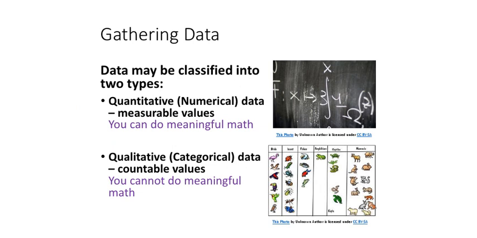If we talk about how we categorize animals as birds, insects, fish, amphibians, reptiles, or mammals, those are categories. We can't do anything more meaningful than count certain types of data that might fall into those categories. That's different. Qualitative data might include things like hair color, eye color, favorite ice cream. Quantitative data might include height, weight, shoe size, perhaps even an IQ score or a test score.